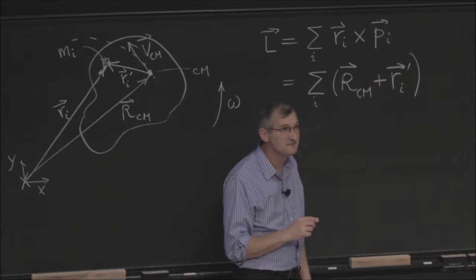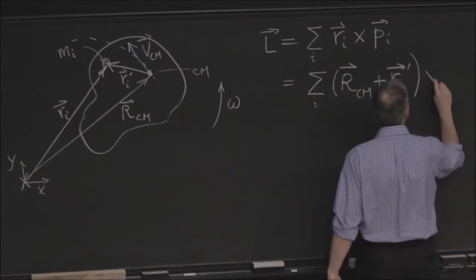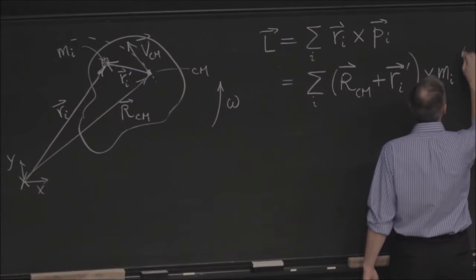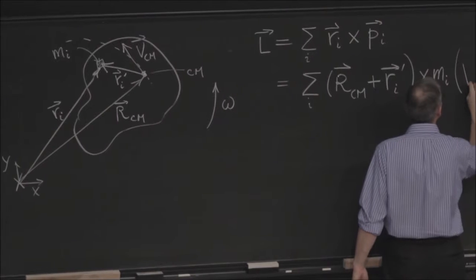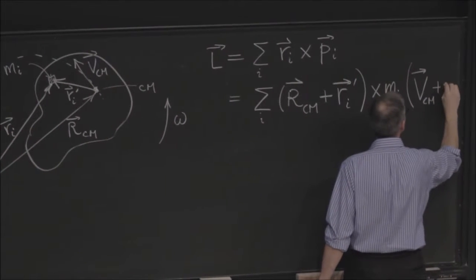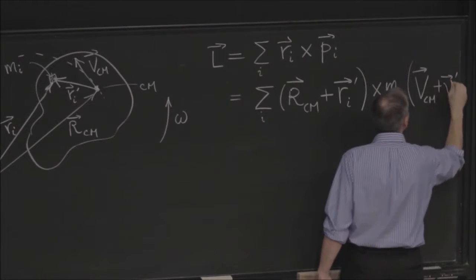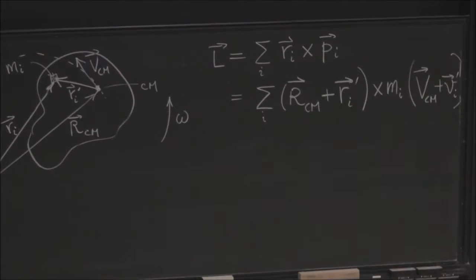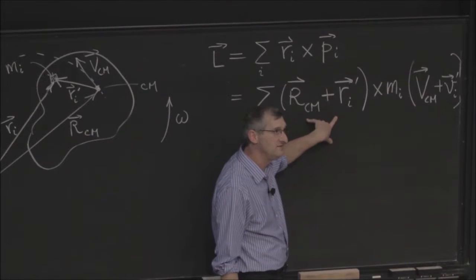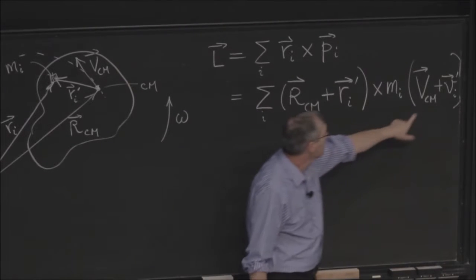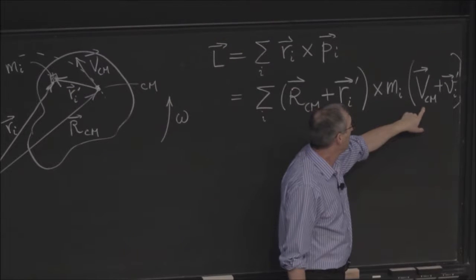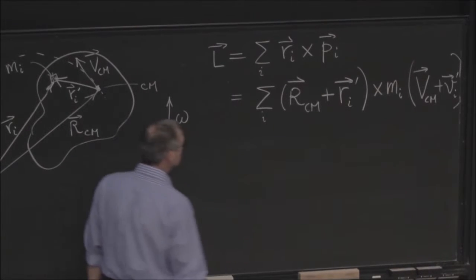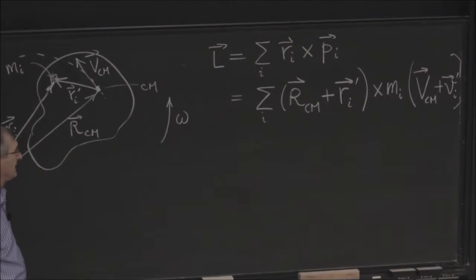What do I have to do for the momentum term? Can I factor m sub I out? Yeah, okay. So cross m sub I, and now I need v sub I. So that's v of the center of mass plus v prime sub I. Do you agree with that? That is, the position of particle I is what we wrote down here. The time derivative of that would give the velocity of particle I. And so I could either write this as R vector dot or v center of mass. Same story for this one. So we good? Okay, and now the challenge is going to be, how do I simplify this sum?